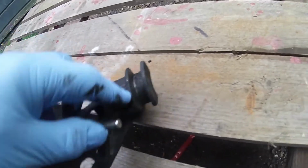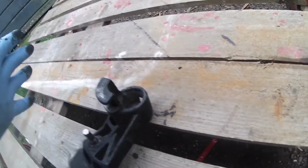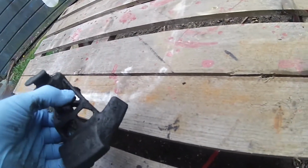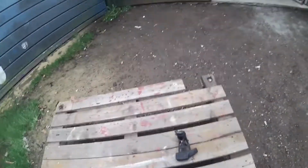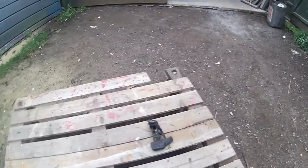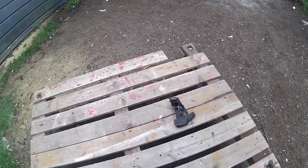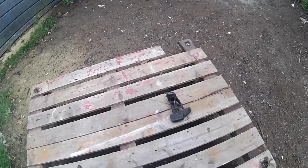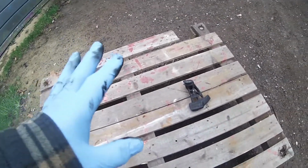That one came off easy. The run and plunger that were there, I lost down because I didn't take too much out. So I need a new one of those. I'm going to clean this up, get the part number off it, and hopefully tomorrow, or no, yeah, I might do it tonight actually. I might try and see if I can buy one off eBay. The rumour has it they're about 40 quid. And that's a low mileage fan. That fan's only done 120,000 miles. So I'm hoping that'll sort this one.